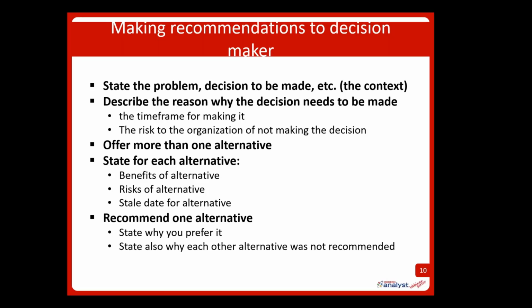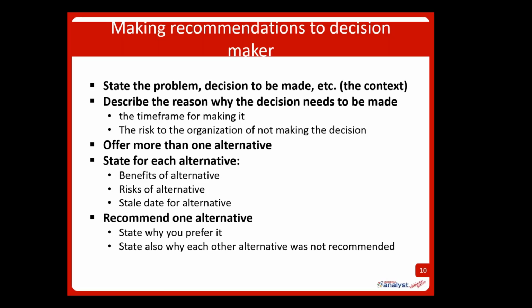What is the time frame for making it? We have to make this decision to do this by December 1st. It's a regulation that goes into effect April 1st. It's going to take us 3 to 4 months to get the software and everything up and running, so we'll be qualified, we'll be compliant with that regulation April 1st. We have to make that decision by December 1st, or we're going to start running out of time and run the risk that we will have to pay $20,000 a day for being non-compliant in April. I'm explaining the time frame and the risk of not making the decision when you should.